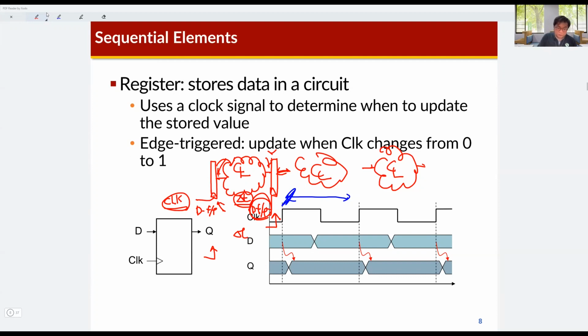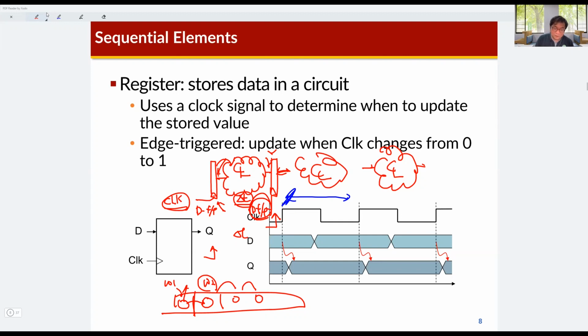Some tasks are done by worker 1, and after some time this output is transferred to worker 2, and another task is done by worker 2, and so on. So this is the basic of pipelining.